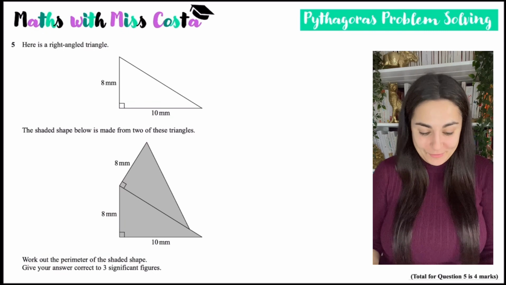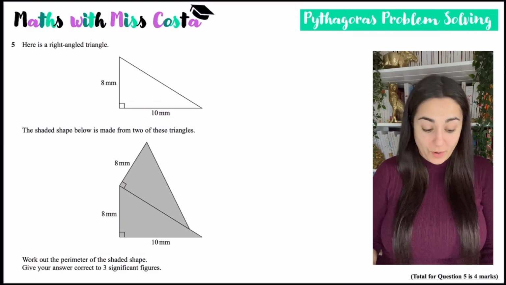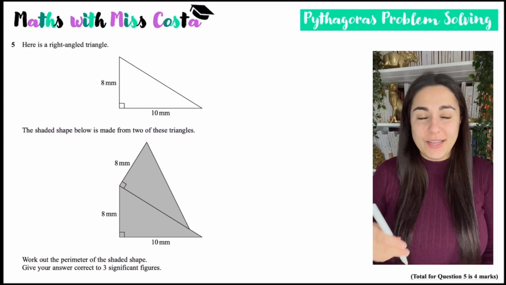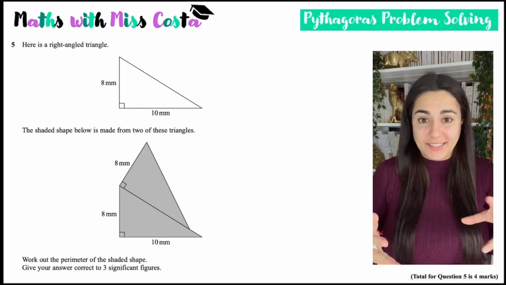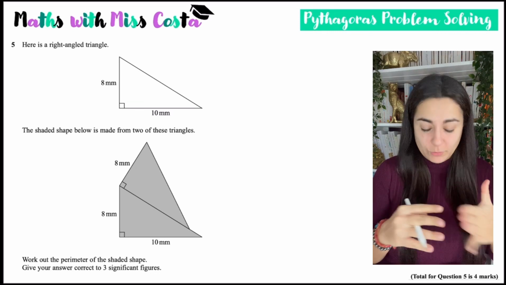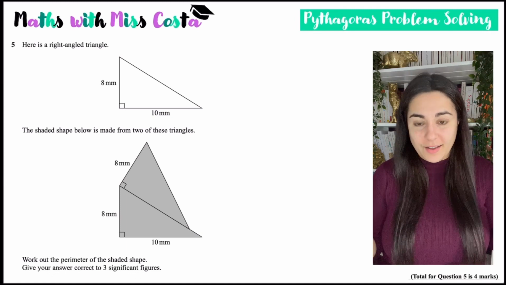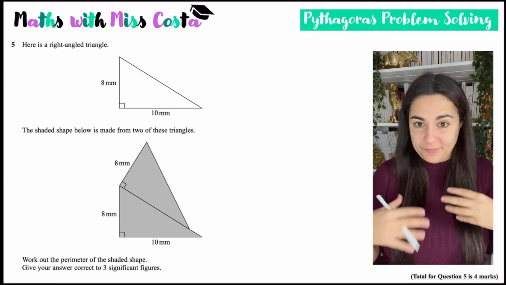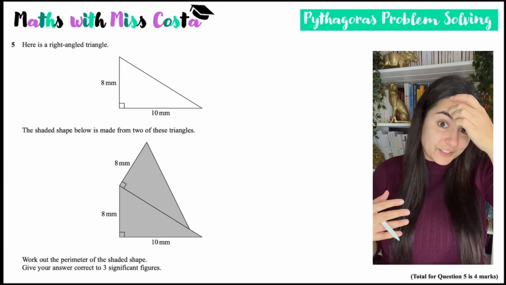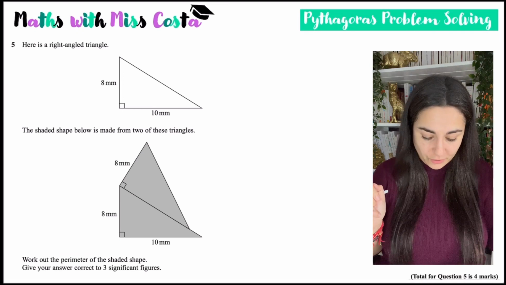Okay, so here we've been given a right angle triangle. When I've been given a right angle triangle, it usually means I'm going to either have to use Pythagoras or trigonometry. Because there are no angles involved, I'm going to go for Pythagoras. But obviously, if I untangle the question, it will become really apparent if it's going to need to be trigonometry.